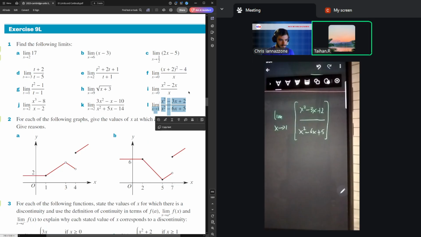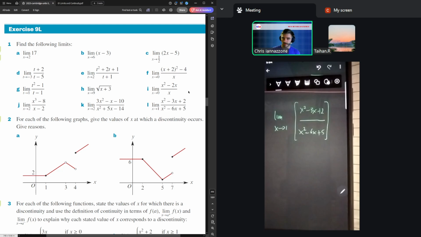What was the method for discerning that again? Figuring out whether or not you need to, or do you kind of have to go through the process? You don't have to go through the full process. We talked about it at our last exploration before we moved on to the next question. Is that all testing the point at 1? Yeah, precisely. If you can just shove in x equals 1 here with no issues, then there's nothing else to be done. That would be 1 minus 3 plus 2 over 1 minus 6 plus 5.